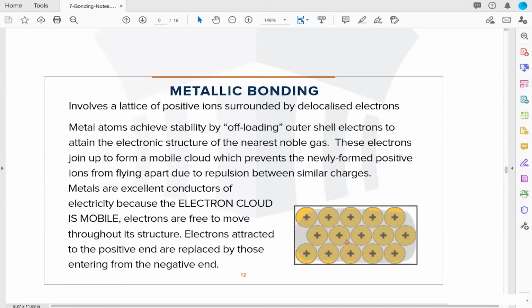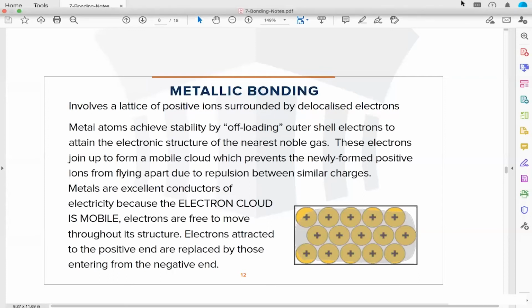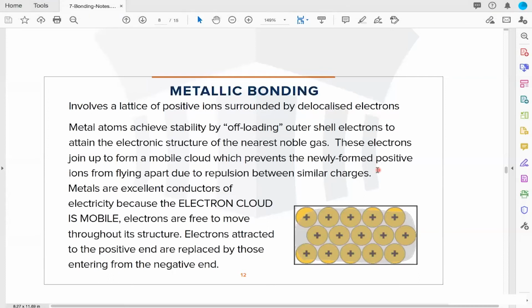What happens? Metals, when they have a last shell and there's no other atom to gain those last shell electrons, just dump them out. They'll throw them away, offload them. So sodium has one electron in the last shell, and even if there's no other element to take it, sodium will simply throw it away, and that electron will be mobile. Because it is mobile, it will move around. That will create a very strong attraction between these delocalized electrons and layers of positive ions. And that is why we call it metallic bond. It's a strong attraction between positive ions in a lattice and delocalized electrons.